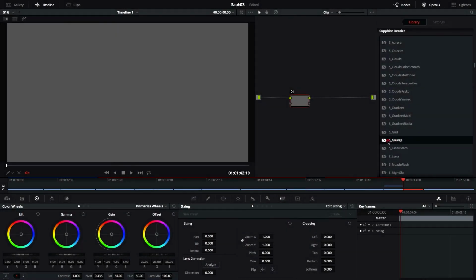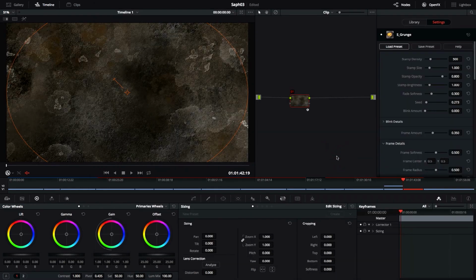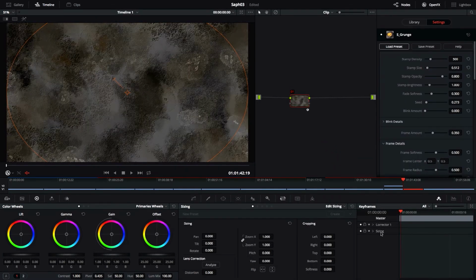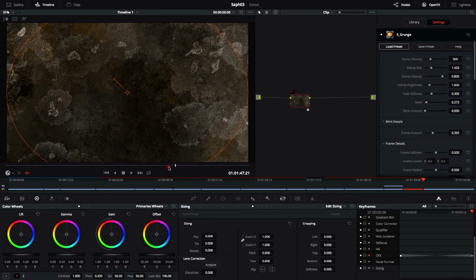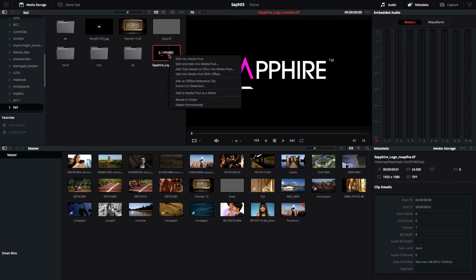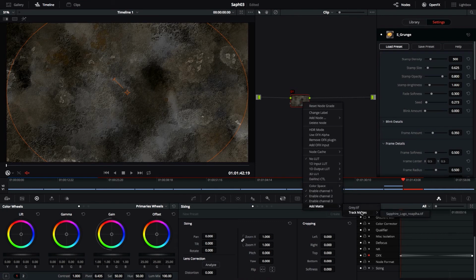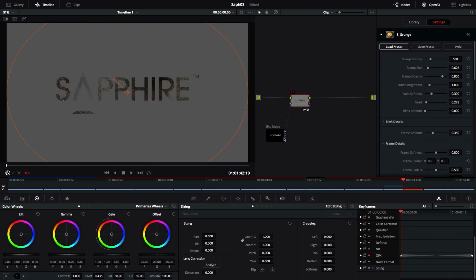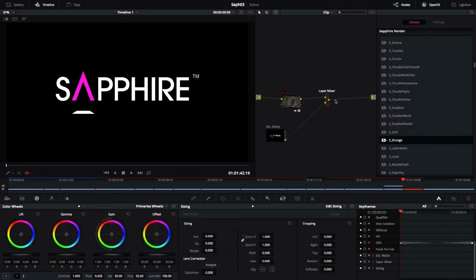In this final example I'm going to build a graphic sequence. I'll start by applying the Sapphire Grunge effect to a grey frame, selecting a preset, and bringing it to life by animating its parameters in order to create a background. I'd like to blend in a logo in this composition, so I'll go to Resolve's Media menu and import it as a matte, which will enable me to select it as a track matte in my node tree. I can now use it in the composition by adding a layer node and piping it in over the background. Now I'll right click the layer node and set the required blending mode for the final result.